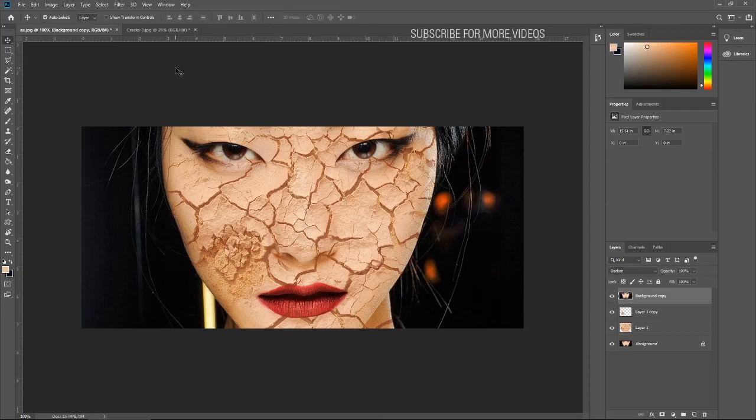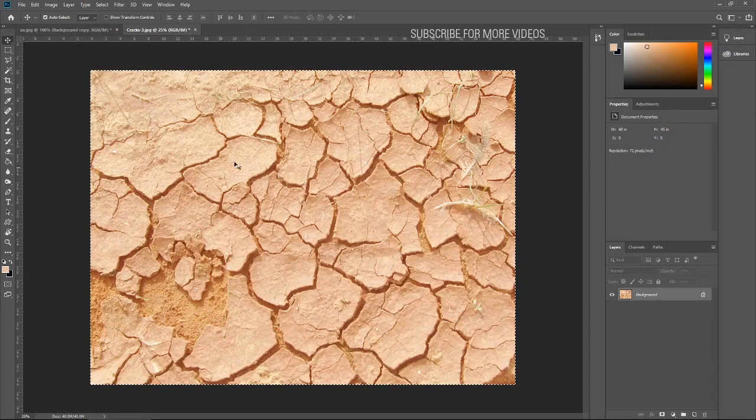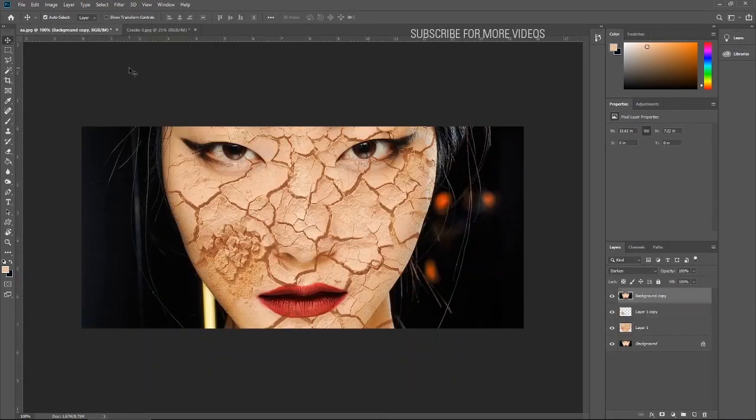It's so easy. The key point is you have to select this texture, and the texture tone is closely related to the skin color. If you don't get the exact tone, you will get such types of effects. This is up to you, whether you want to increase or decrease. If you want to make it further prominent, just make a clone of that one and reduce the opacity for that one. So you will get a further prominent crack effect. I guess this is the better one.